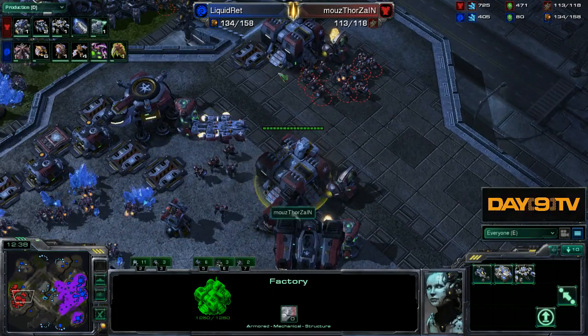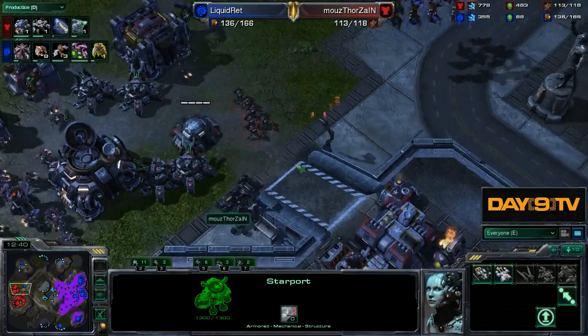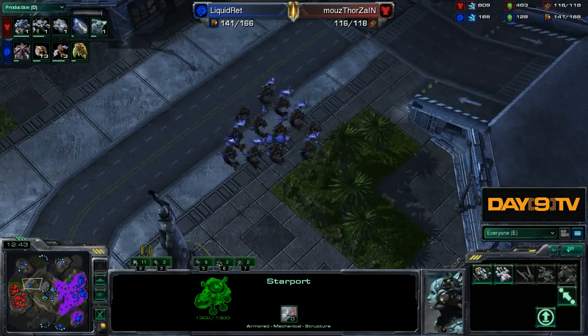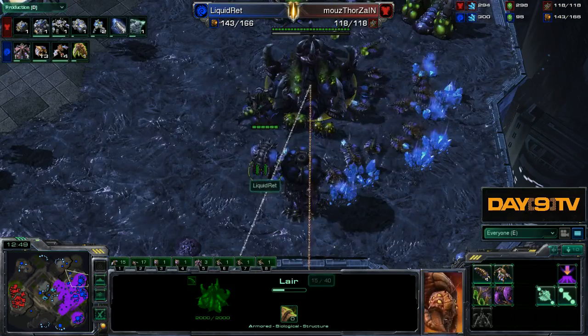And again, Thorzain, he loves getting 2 factories while still being on just 3 barracks. That is the big defining factor, I would say, of his Terran vs. Zerg style. He's very much so a straight-up attacker and an intimidating one at that.